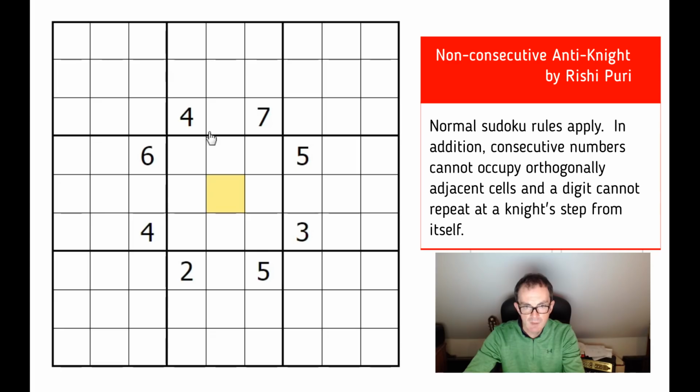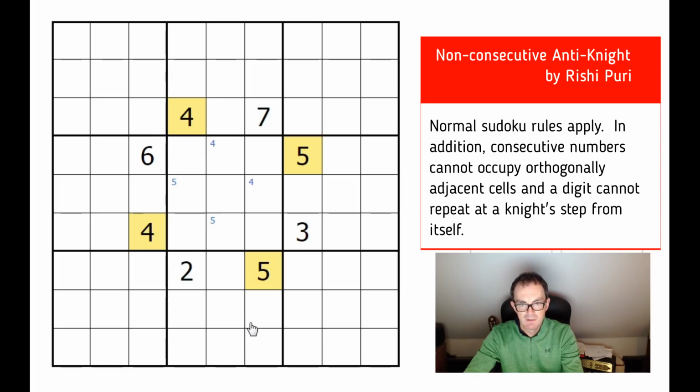Now, I'm going to start with 4s because we've got 2 of them. So there can't be 4s in any of those squares, and because of the knight's move constraint, there can't be a 4 here or here. So there must be a 4 in one of those 2 squares. I guess we can do something similar with 5s. Look, knight's moves rule out all of those squares, so the 5 must be in one of those squares. And they're the only digits we have more than 1 digit for.